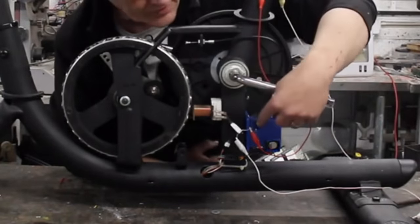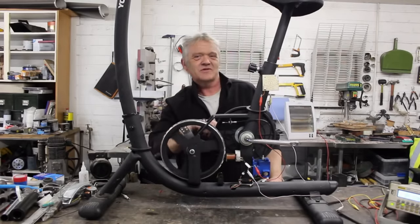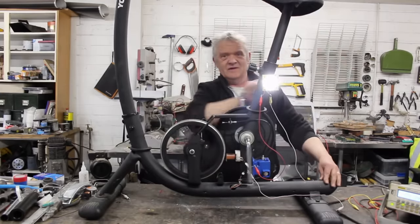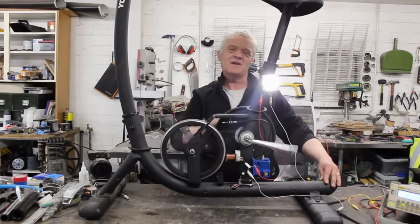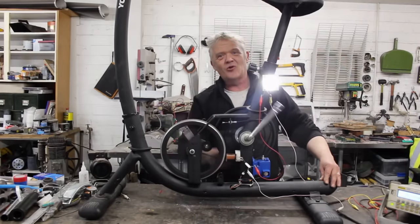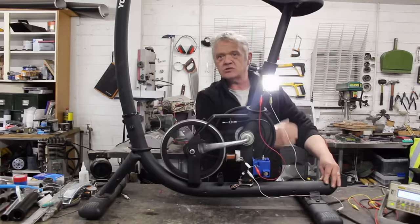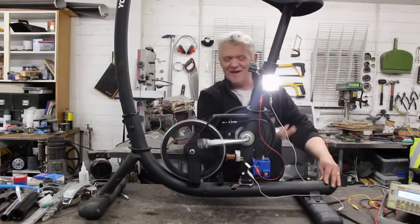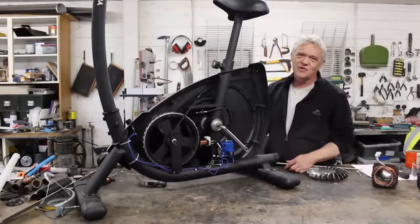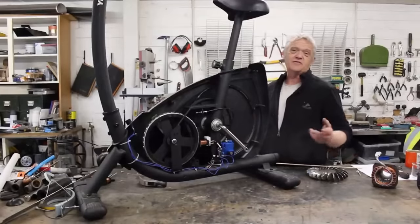It's AC, so I've stuck a rectifier on it right there, attached a light to it, and there's the meter. We're just demonstrating it works. Even at this gentle speed I'm getting about 60 milliamps and about 26 volts — so about a watt and a half. That's easily more than enough to charge your phone. The average phone charger takes somewhere between two and six watts, and I'm just turning this by hand, not even pedalling. Why don't manufacturers already do this? For a few pounds of extra bits they'd be able to charge a premium price because you can charge your phone while you exercise.